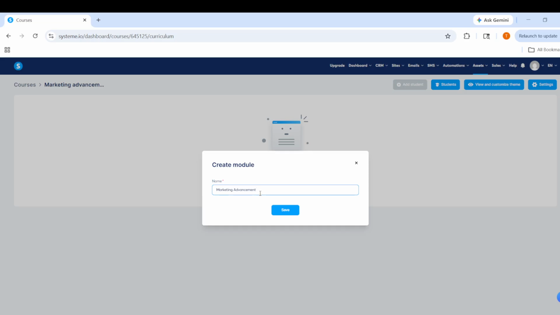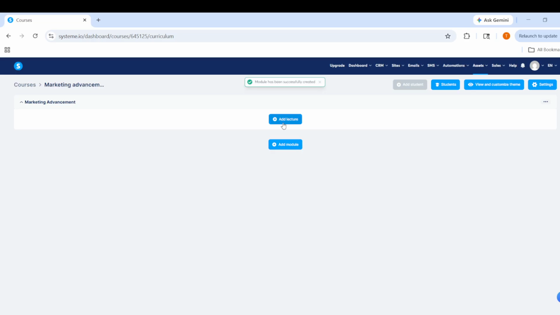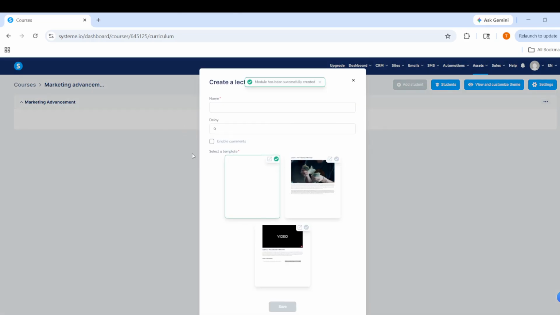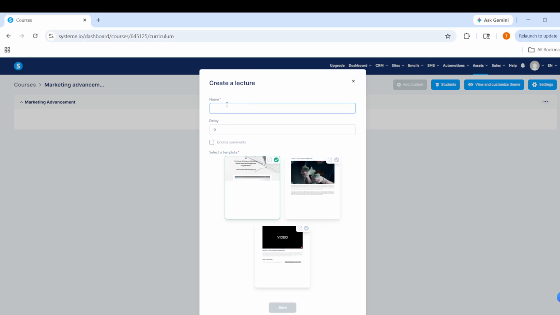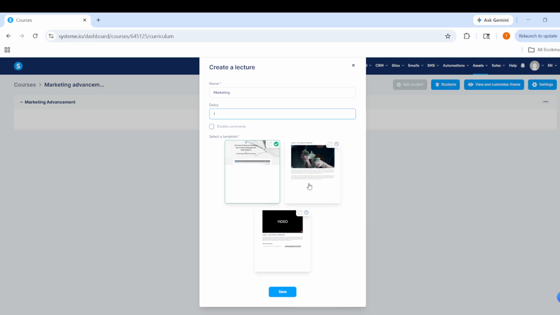In the editor, you will add the content type you want to use, such as videos, text, and resources. If you are adding videos, use the editor tools to upload or insert your video content in the lecture. If you are adding text, you can write or paste your lesson explanations directly in the content area. For resources, you can attach files or include links depending on what the editor allows. This is the step where your course becomes truly useful, because students will rely on the lecture materials to learn.